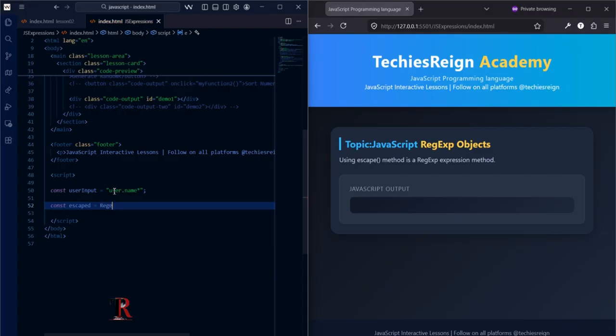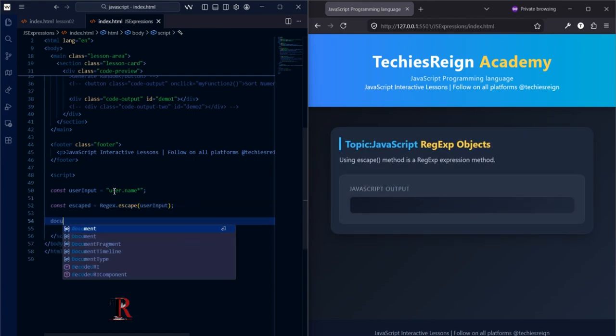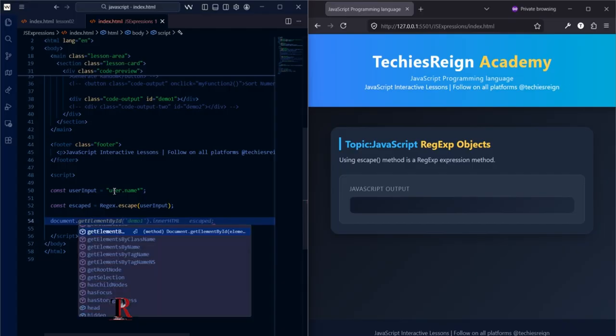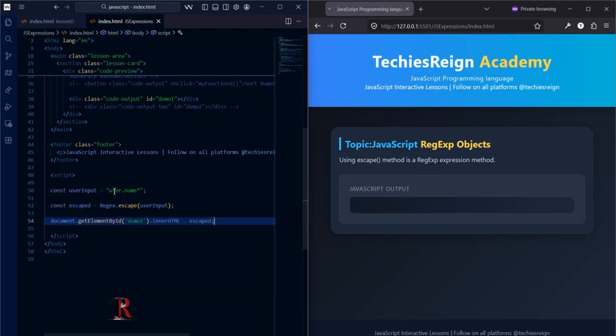Then make another variable and call it escaped, where I can easily use the method, and then I can pass in my user input, and now I can output this to see the result of the escaped, and now nothing is actually showing. Could be the problem.